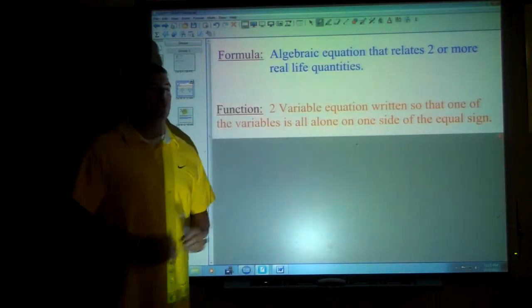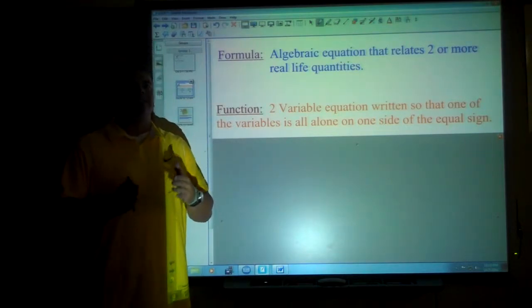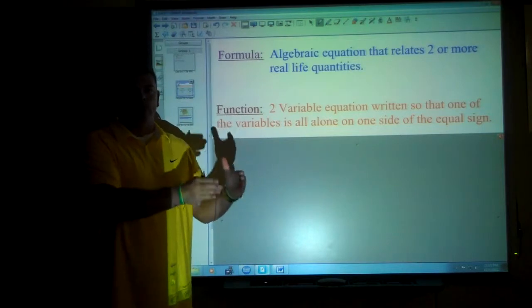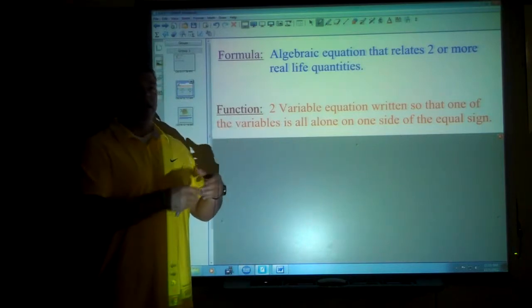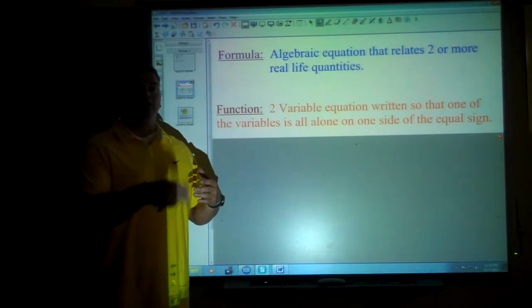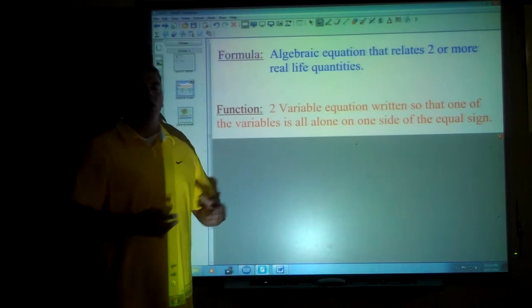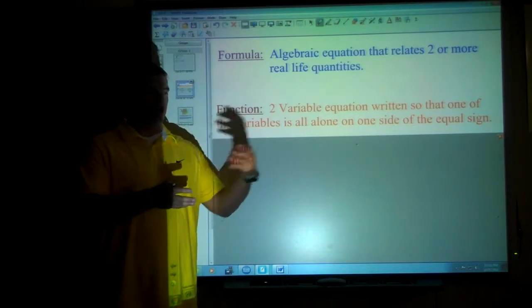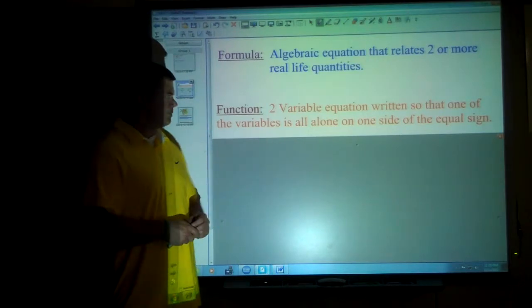We talked about functions when we were making input-output tables. And we stated that for every input, there was exactly one output for that input if it's truly a function. We also said, it was a little tricky, that it's possible that a lot of different inputs could result in the same output. There's nothing wrong with that. We just can't have a number go into a function and create a 5, and the next time we put it in, create a 7. That wouldn't be a function.